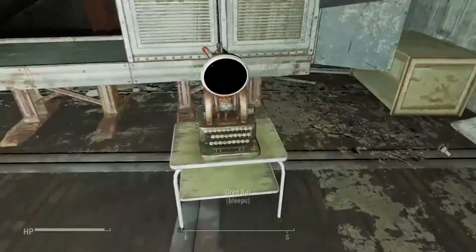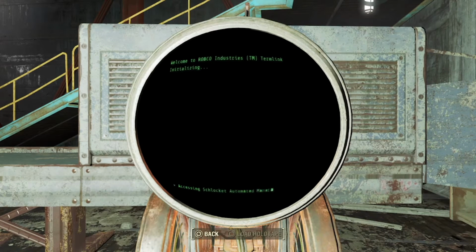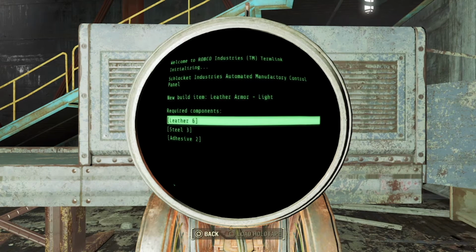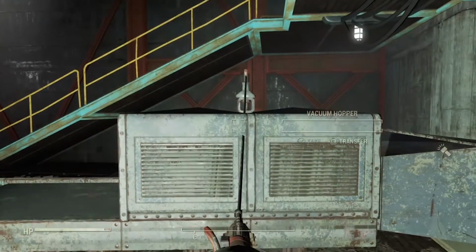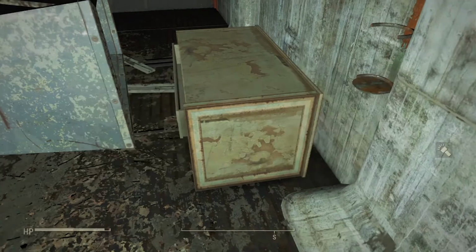So going over here, we've got a vacuum hopper connected to this terminal. In the terminal you can control the armor forge, and in the armor forge you can see leather armor, metal armor, combat armor, and you can see all the ingredients you need to make all of these items. So 6 leather, that's a lot. We only got 25 from Connie Abernathy, so we're not even going to be able to make a full set of light leather armor. This vacuum hopper will pull from this container, so let's put our leather in here.